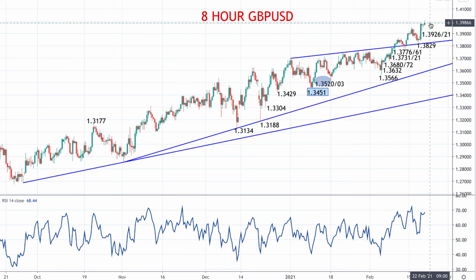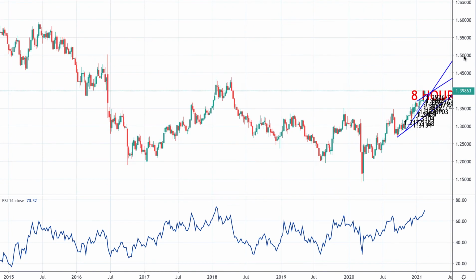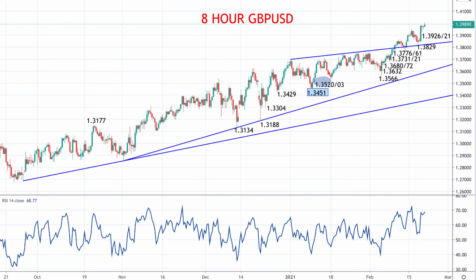So 140 has been broken, a psychological option barrier. That does open up further upside risk in the bigger picture. And maybe if I zoom out in here, we can take a look. If I go all the way out to a weekly chart, you can see over here this is the post-Brexit high. Here's Brexit, all the way back in June '16, when the market plunged really from like 150 very quickly down to below 130, and since then the high point has been 143.77. There's a real risk that we could push up to there, not anytime very soon, but certainly maybe going into March. So upside risk for the pound still, very much going into late February and beyond.